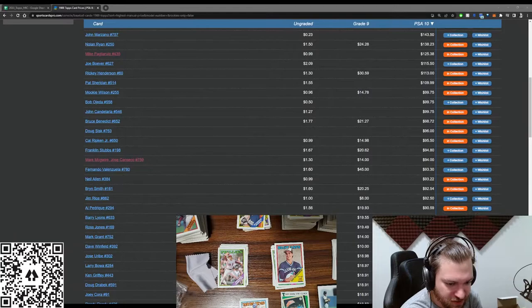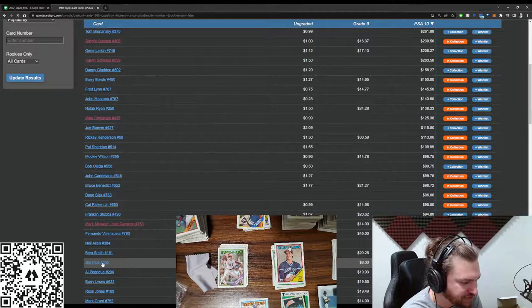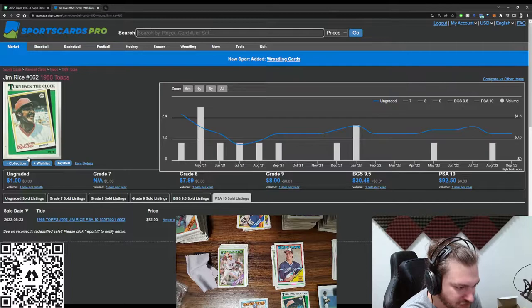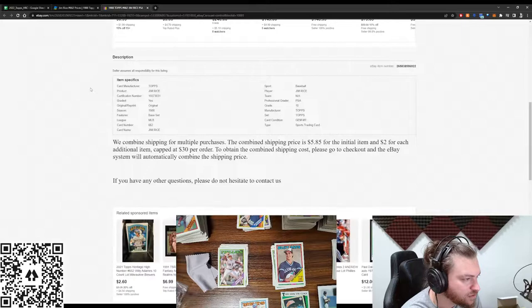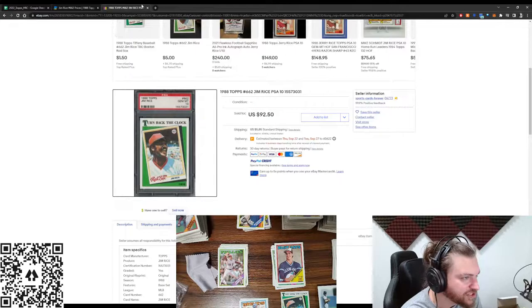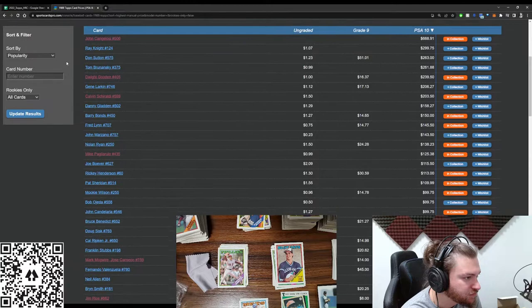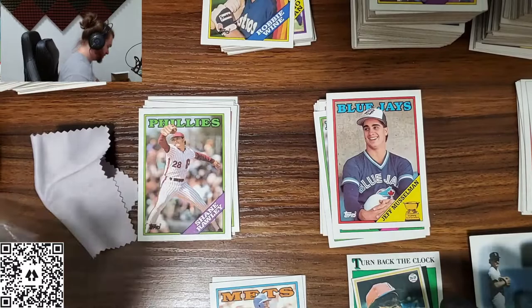Okay, so this is the Sports Cards Pro that I'm looking at right now. And if you look down here, Jim Rice, number 662, see that the picture that they provide does not have those blue circles. So let's see. Oh, if we click on this. Yeah, no, unfortunately, no. Jim Rice, we could add it to our collection, which is nice, but sorry, Jim. All right, now we can switch back. Unfortunate.